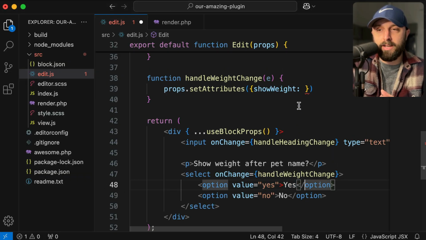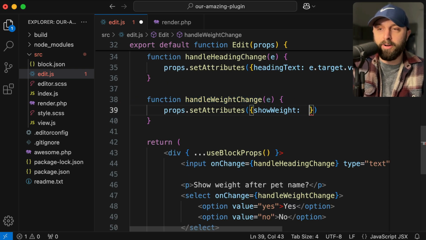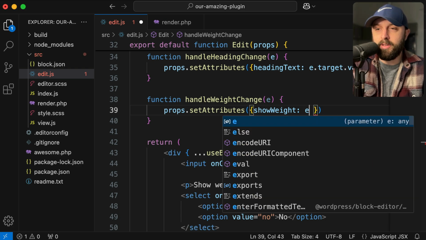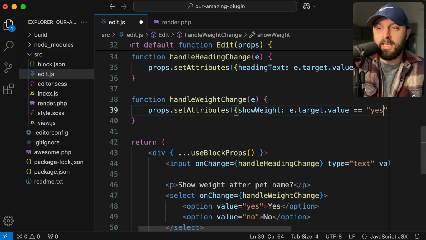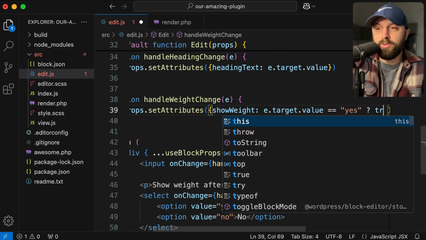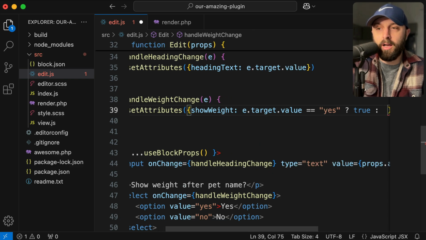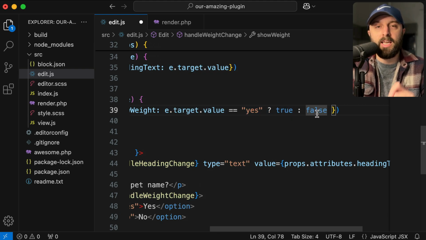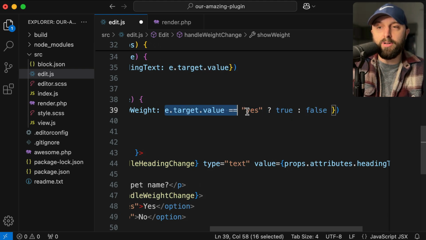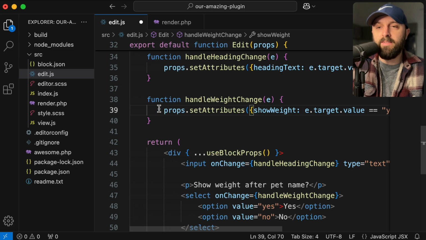So to manage that for the value here, back up in handleWeightChange, I would use a ternary operator. First you spell out the condition: e.target.value, if that double equal signs quotes yes, then question mark, what do we want to do? Just use a value of true, colon, otherwise just use a value of false. So this is an inline way in JavaScript. Instead of saying if, parentheses, curly brackets, a ternary operator lets you spell out a condition, and then you have a question mark and the value you would want to return, colon, if it's not true, what value do you want to use? Cool, so that's going to save that into the database.